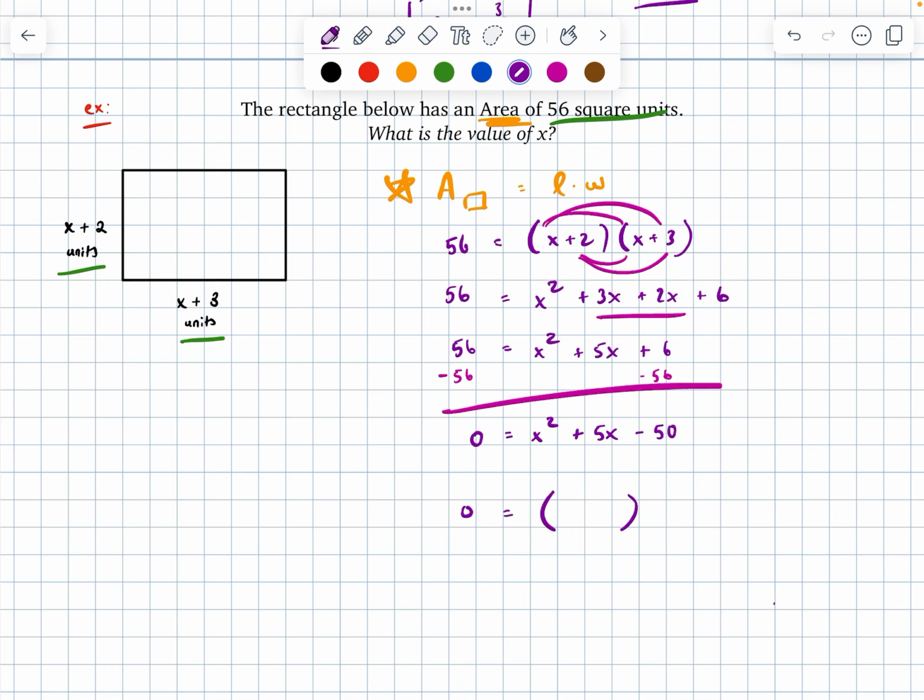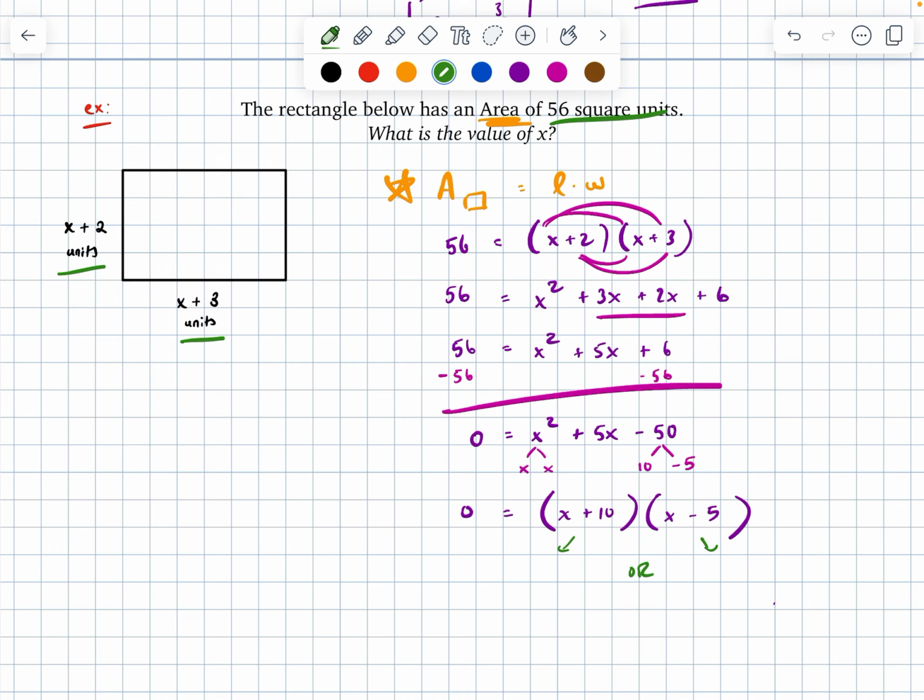Once again, quadratic trinomial. I'm going to set up my two parentheses, thinking smarter, not harder. At the front, x squared can only come from x times x, so it's going to be x and x at the front of my factors. At the back, because my invisible 1 is at the front of my polynomial, I need two numbers that multiply to negative 50 and add to positive 5. Well, it turns out that 10 times negative 5 is equal to negative 50. 10 minus 5 is equal to 5.